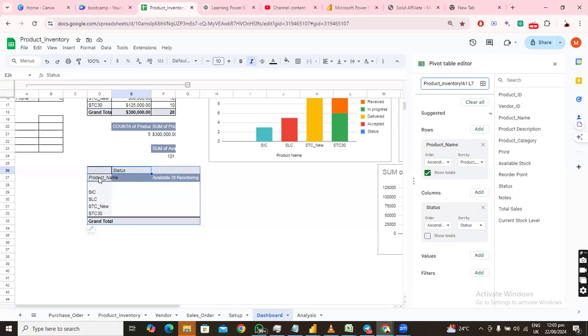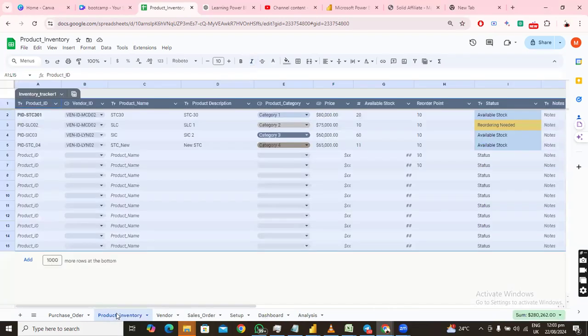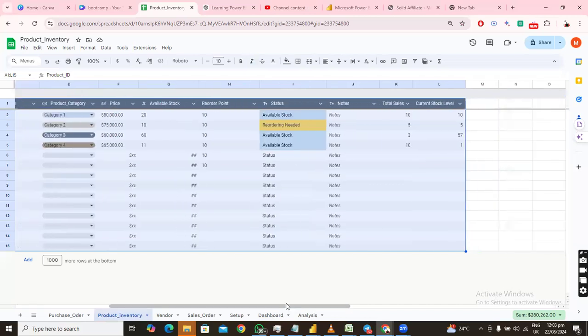I'm going to change this particular chart type. So let's have a look at product inventory. So we need the status and price point.